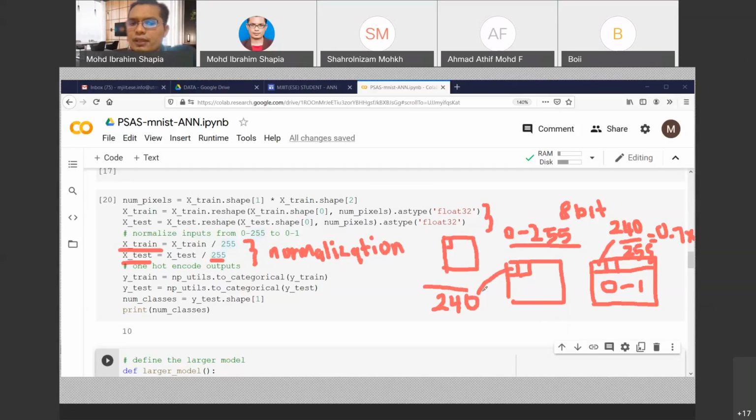So why is this important? Simplest way, when we normalize, we want to have the generalization capability in the network. Simple as that. Contoh kalau kita ada satu value yang sangat besar, kita kali dengan weight yang kecil, perubahan dia tetap besar. Tapi kalau kita ada pixel value yang kecil, kali dengan apa-apa value, dia akan kecil.